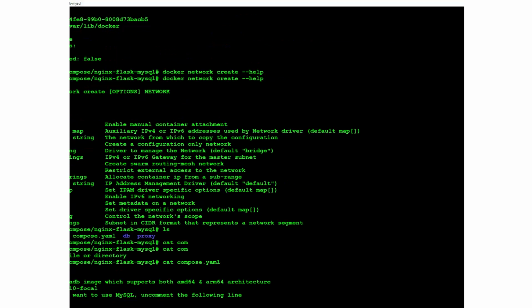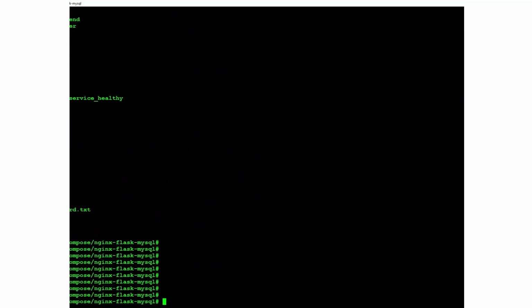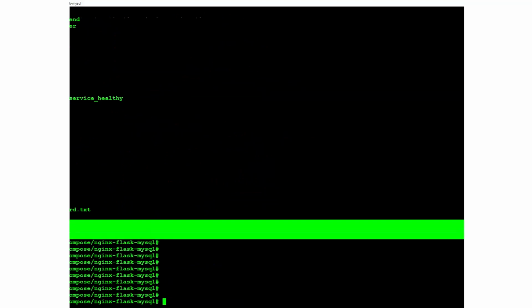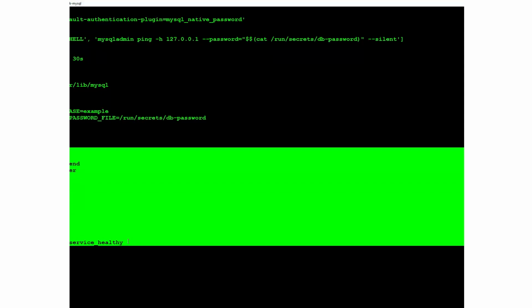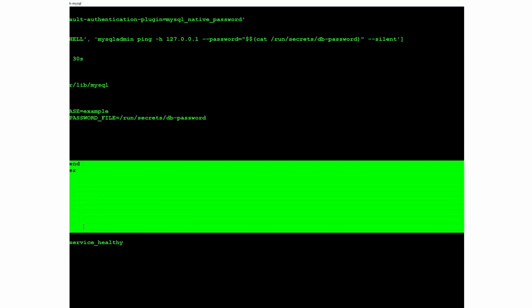I want a different IPAM. I say IPAM driver as something else. I can say I want subnet as something else, right? I can define all of that just like the way you would do that when you write your command on your command line. You define all of that under the networks in the format, just like the way you have defined your services here. This is where you have defined how your container should look and feel. Here are the 50 odd different container options you specified. Same way, in the key value format here, you would specify the network options as well. Hope I've answered the question.